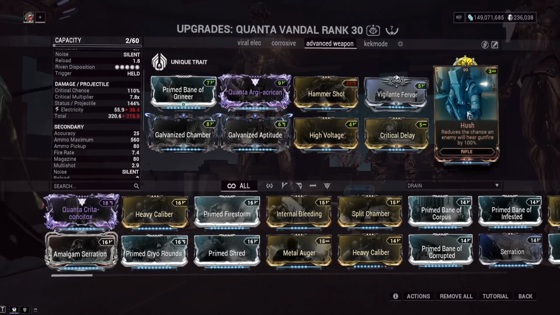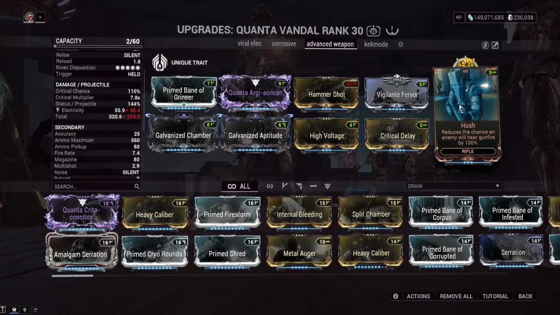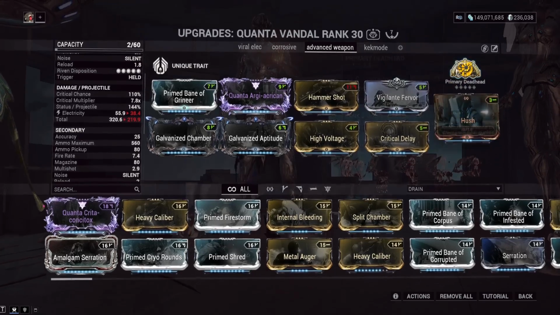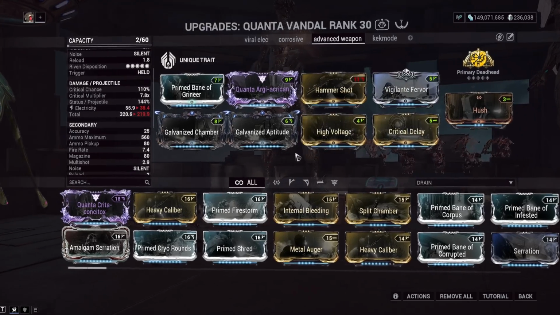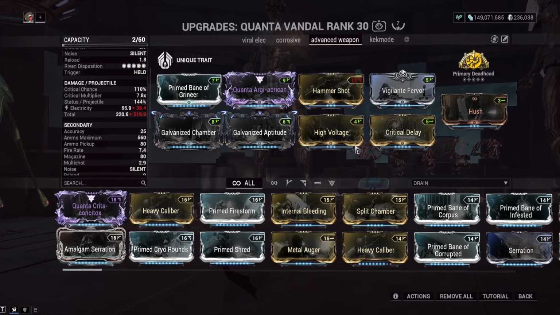Reminder, this is an Ivara build, so you want the Hush mod to make it where your weapon is not heard by the enemies, so they won't shoot in your general direction, or you won't lose invis either. You've got Primary Deadhead. Ivara's third ability, Prowl, gives you an increased headshot multiplier, modded by strength, and Primary Deadhead will increase on top of that as well. So we don't really need stacks. This will just make our electric procs disgusting at level 10,000.